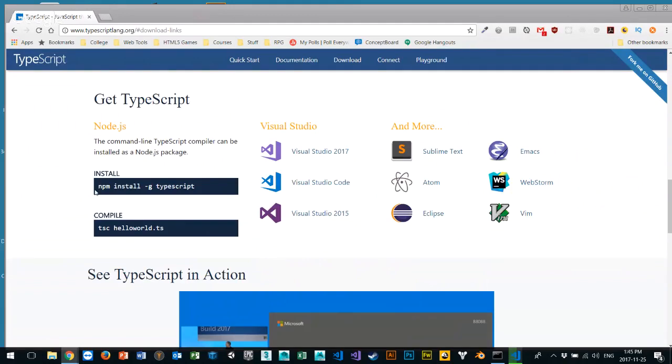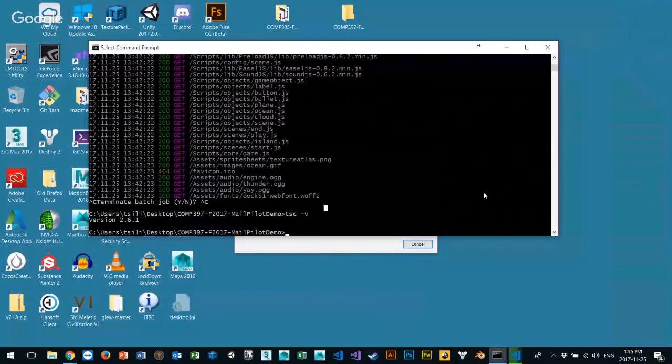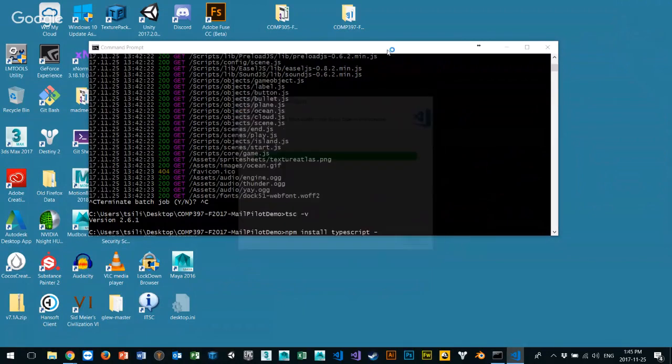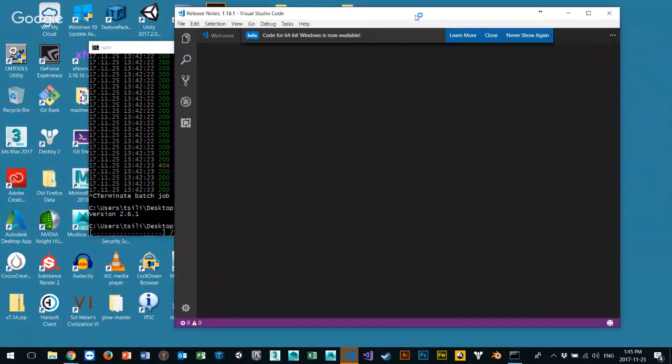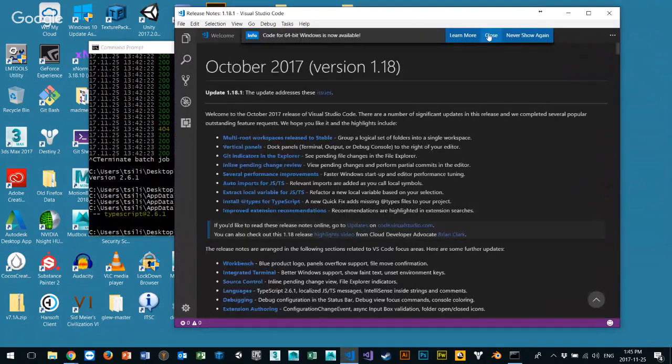And if I click download the latest version, it's going to tell you different ways of downloading it. We use npm, of course: npm install -g typescript. Let's do that together. If I already have TypeScript at the latest version, it's not going to hurt me to increase it. So npm install typescript -g. Right, cool. I'm not going to do this now.